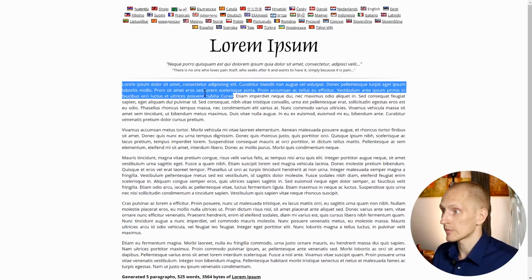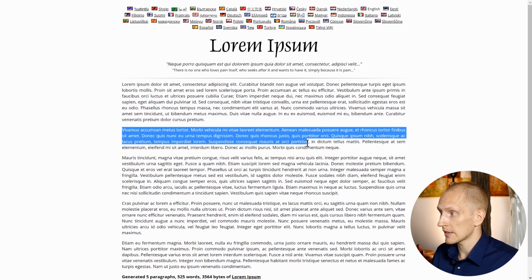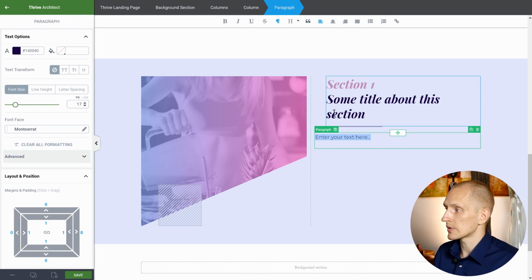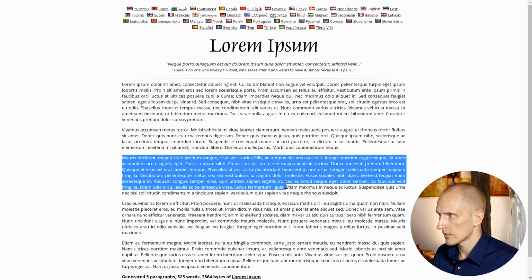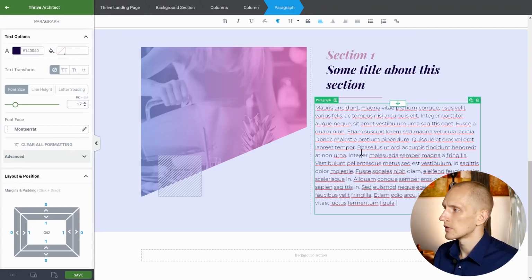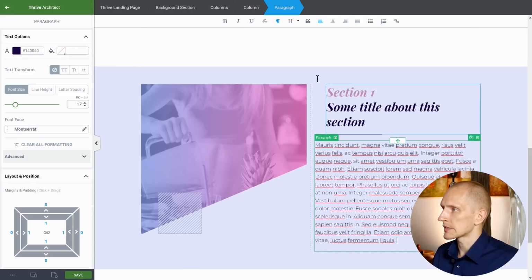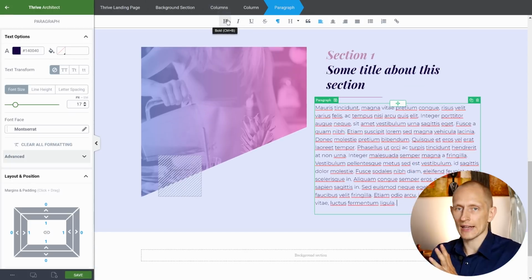So let's grab some text here again. This is just where you explain whatever there is to explain in this section. And let's add a bit more text actually, like this. So this section is suitable for more of this. So then I'm going to choose the column. So the zigzag layout, here's time saving again, right? Even though we have a layout which changes sides and has different images and stuff, there's a lot that's going to be in common between the different parts. And so we are going to finish this section first, make it mobile responsive, and then duplicate it.